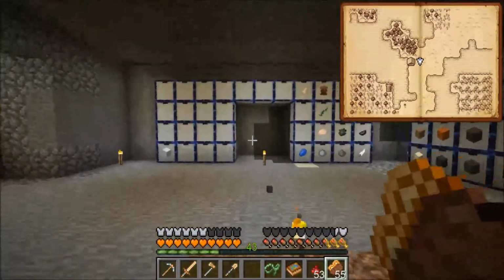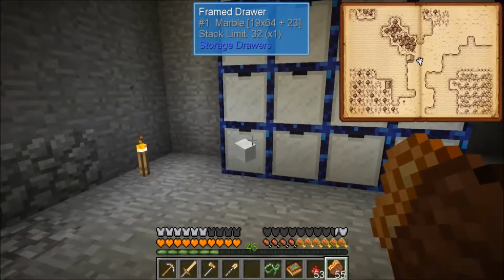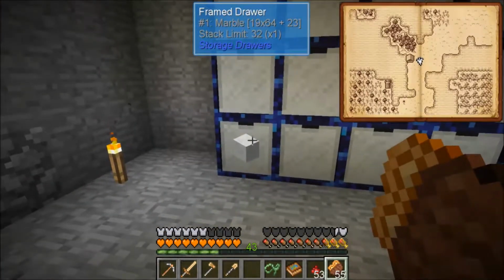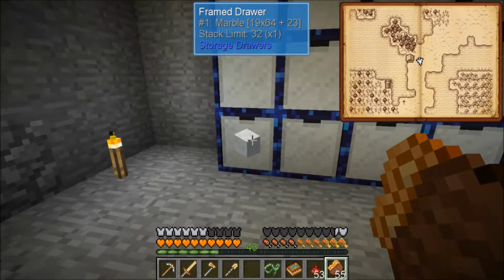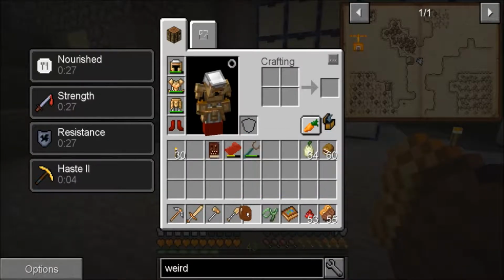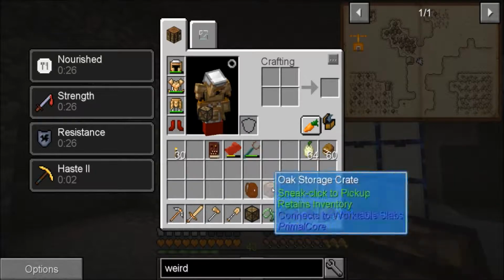So I've found some more lapis, gathered some more ores, and oh, looks like we've got a thunderstorm up there. But yeah, I've gathered plenty more marble as well. So I've gone through an absolute ton of this stuff. So what I need to do next is, well, firstly find my Astral Sorcery tome. I believe it's in one of these storage crates.